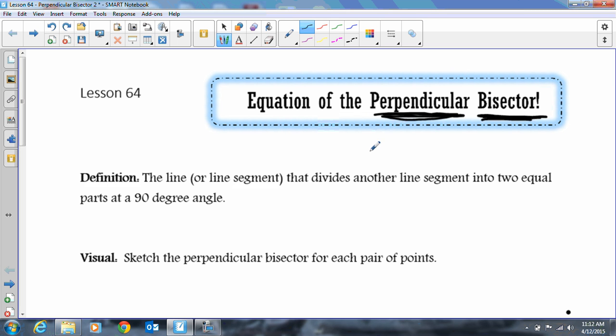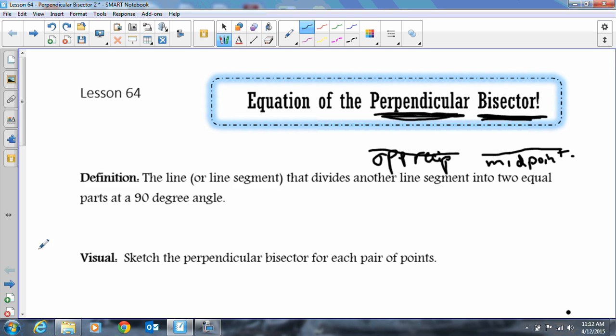Another thing that you should know, I want you to write this down right underneath, right here. And I'm going to try to write with my magic pen. Let's see if this works out okay. Perpendicular, you should understand that the slopes are opposite reciprocals. And bisector, if it bisects it, it's going to go through the midpoint. So these 2 things are extremely important. We're going to be working with these 2 things.